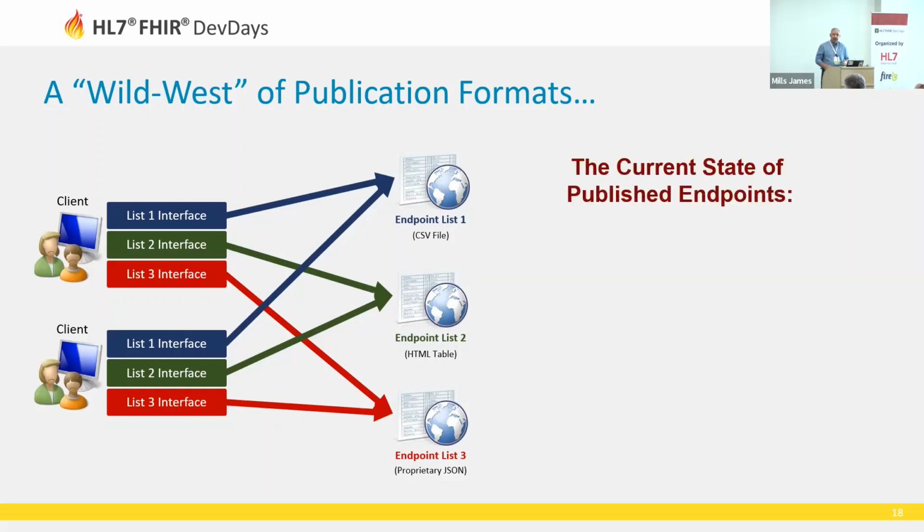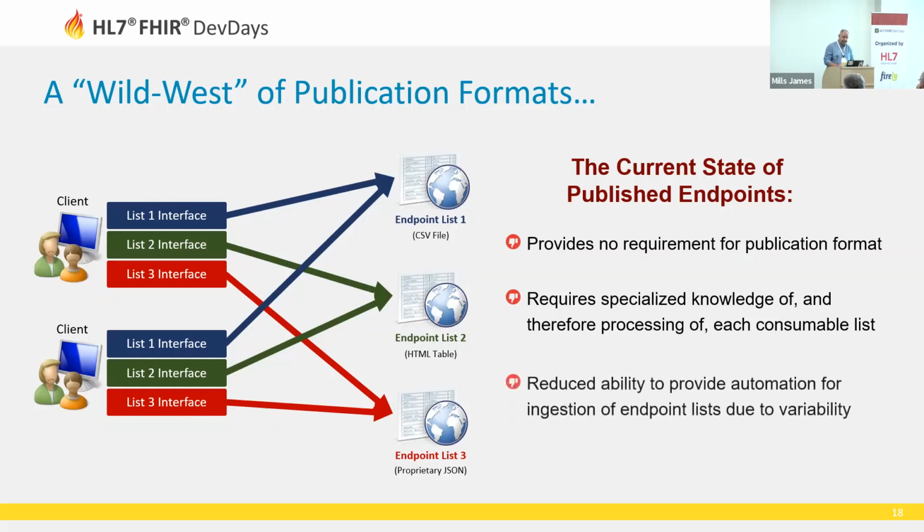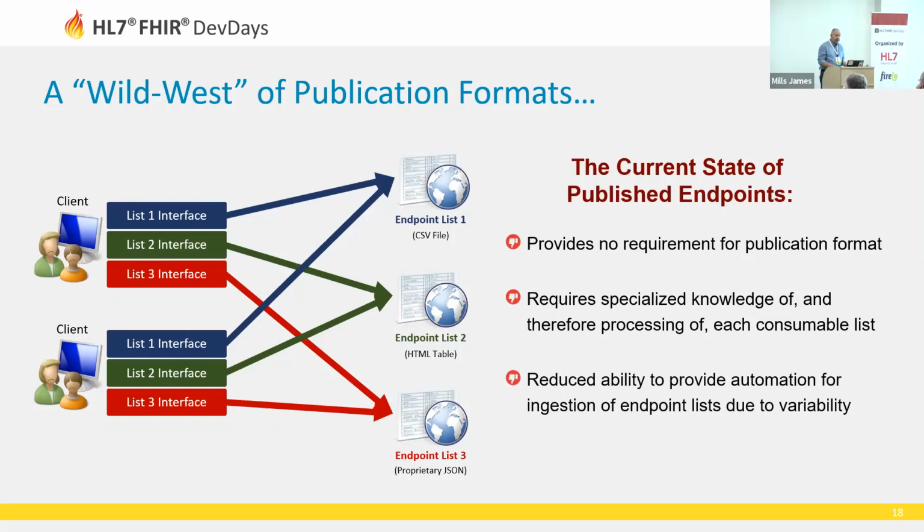The current state of published endpoints really has ended up being that with no requirement for a publication format, it really requires that you have a specialized knowledge of each of these formats that you run into. And if you run into a new one tomorrow, you have to learn about it, have to implement that into your system. It reduces the ability to provide automation for ingesting this, so consuming it becomes more problematic, which leads to inconsistencies in information that's provided.